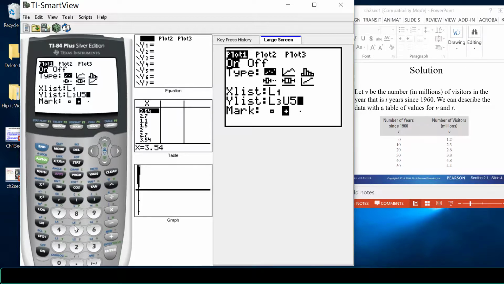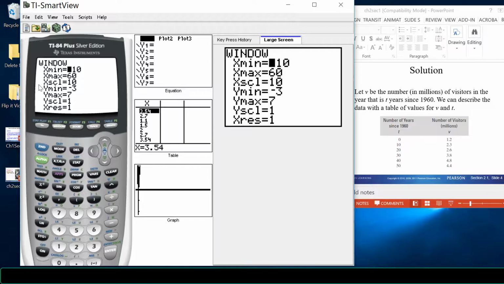Or if I want an L5, then I have to hit blue, second shift, 5, and now it'll do an L5. So second L5. Okay? All right, but I wanted L1 and L2, so I'm going to clear that one. Second L2, L1, L2, I'm good to go. Okay, this is just a little choice. You get to graph a little tiny box, or a little plus symbol, or a little dot. Doesn't really matter which one you choose. Personal preference.